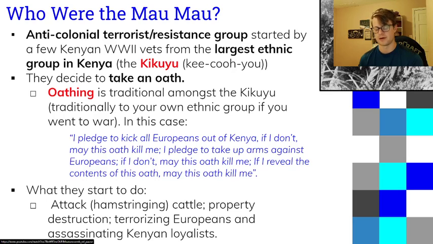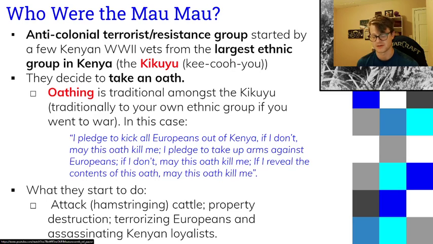So here's what the Mau Mau start to do. They conduct what's called asymmetric attacks. That means they're not going to organize in super large armies and fight that way. No. They start off small. First, they go and they attack Kenyans. Note who I said there. We'll talk about their targets in a second. They target Kenyan loyalists predominantly. The vast majority of their targets are Kenyan loyalists.